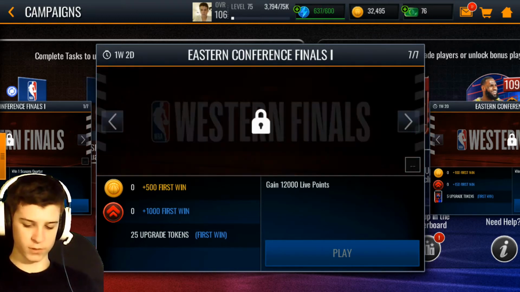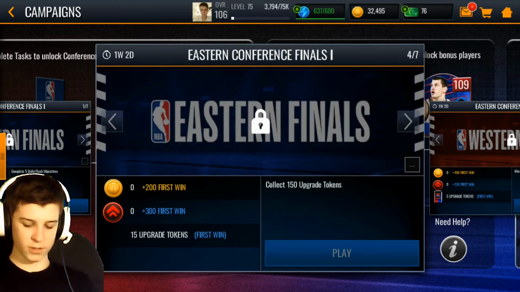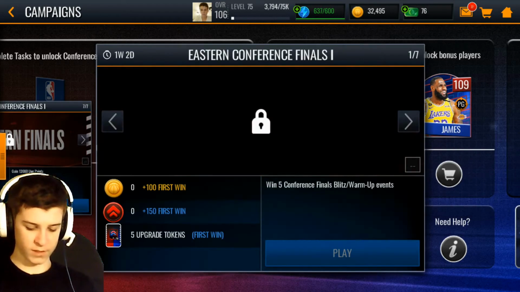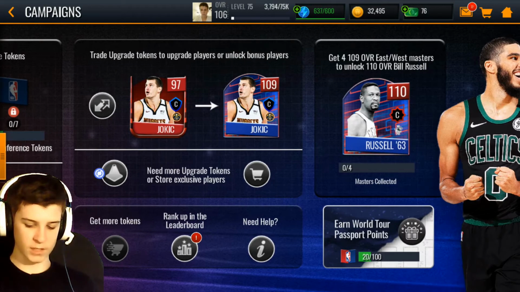And then I'll have 20 of those. And then, in order to get this, you need to collect 25 upgrade tokens, 50 upgrade tokens, 100, 150, 200 upgrade tokens. And then they want you to collect 300 upgrade tokens to get 25 upgrade tokens. So I'm going to try to do this, ladies and gentlemen, whenever it says win 5 conference finals warm up events. And then keep doing that and you will get 25 tokens.